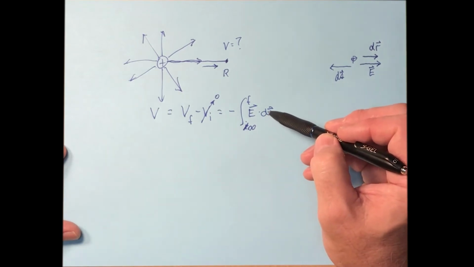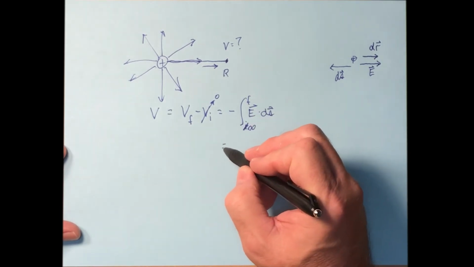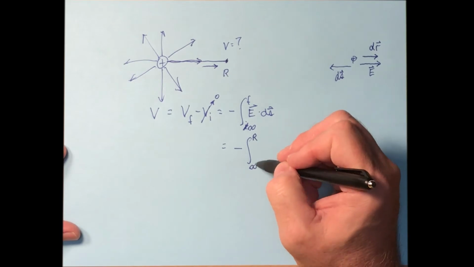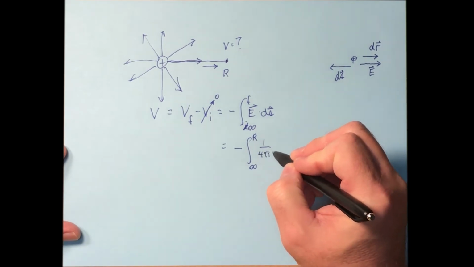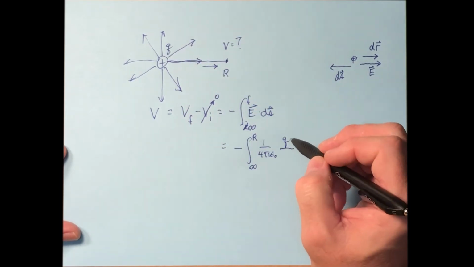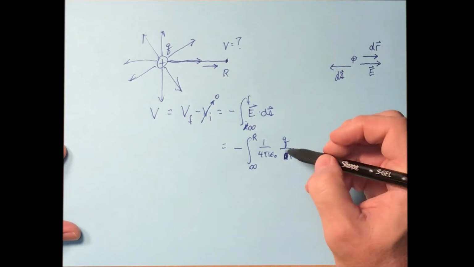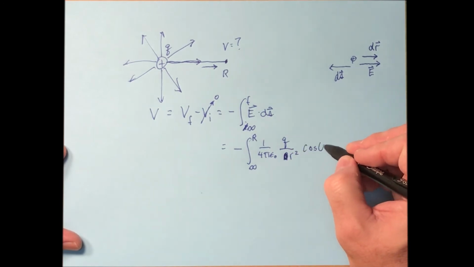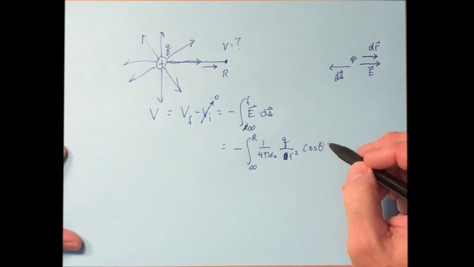See, we have a ds here, but our E equation for a point charge is going to be measured relative to r. So if we take the integral from infinity to r, and those are both distances measured from the point charge, of E dot ds, well, E is 1 over 4 pi epsilon naught Q, assuming our charge here is just Q, over the distance it is away, r. In fact, we can use the little variable r, because when we plug in the limit for big R, that's going to become big R. Now this is a dot product, so we're going to have the cosine of the angle between the E vector and the ds vector, which we see here is 180 degrees. We'll plug that in a minute.